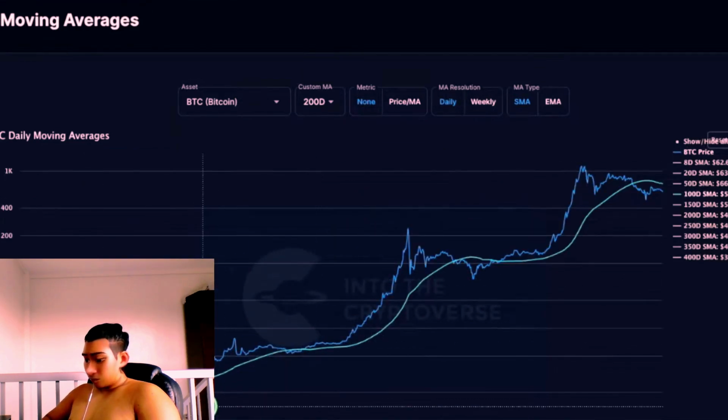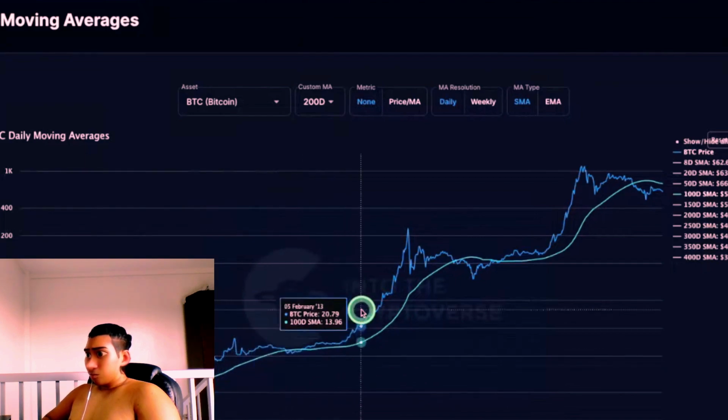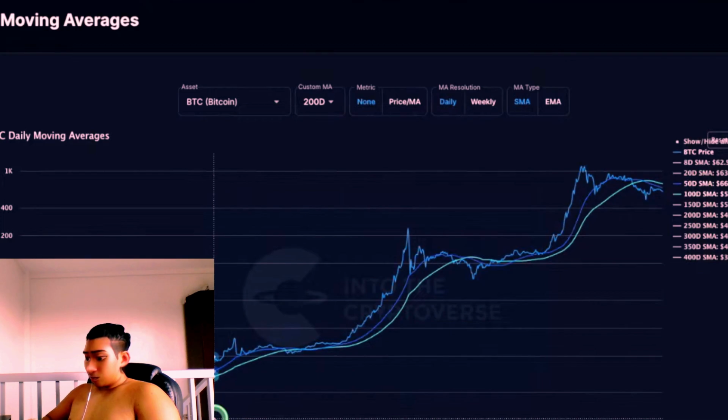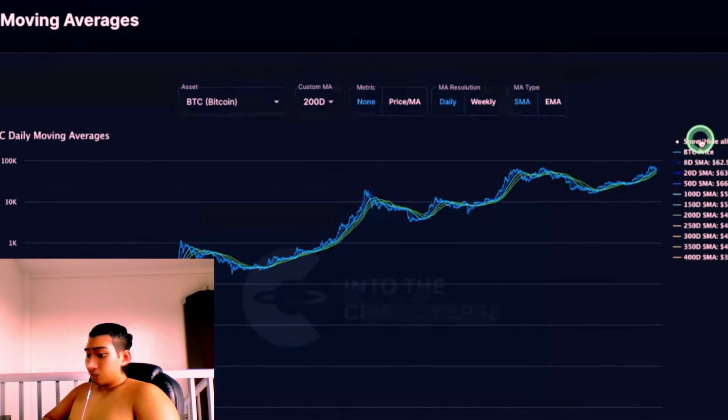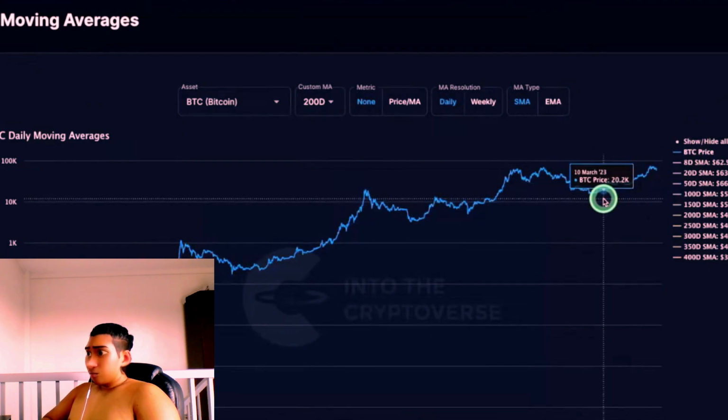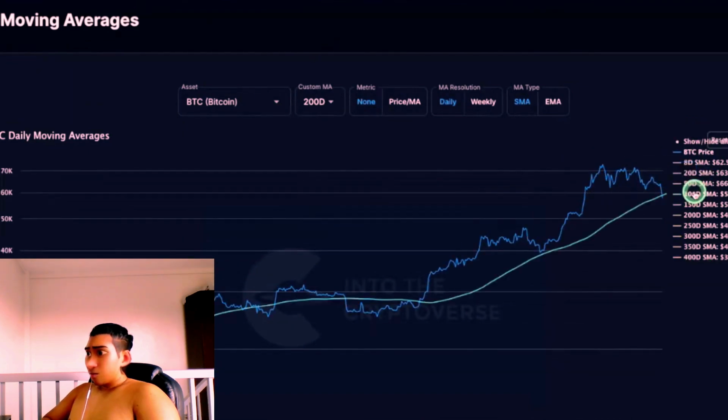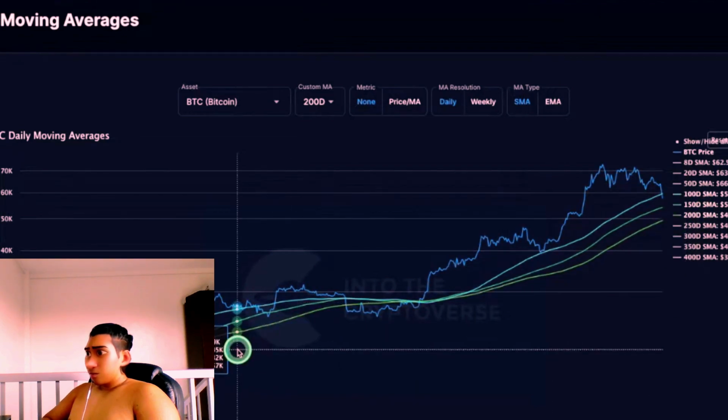2013 bull run. So looking at the 2013 bull run over here, price trended way, way, way above that. Obviously faster trending, so you need to look at something like the 50s. Okay, let's quickly take all of that off, go back, have a look at this, let's zoom in. So, the 100 is significant, the 150 is also significant, and so is the 200.